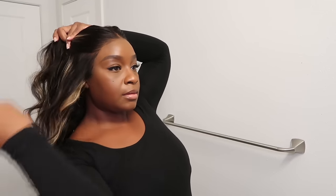Let's try doing it up. Let's just see. Cause I also like it pinned up. I think it's cute like that. I had some little clamps, so I'm gonna put a claw clip back there. I'm doing something like this. And this is also really cute. And I would have to spray some hairspray on the hair, but I don't really want to do that.